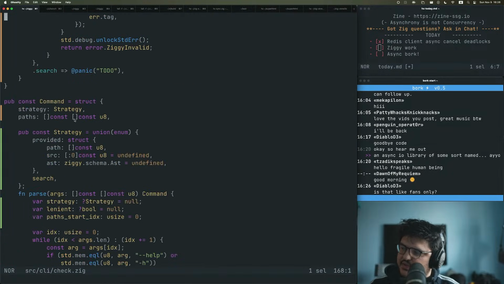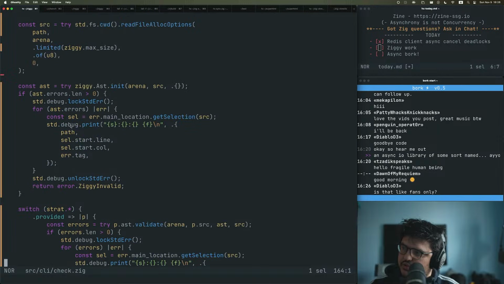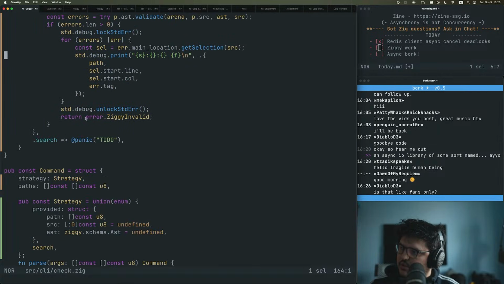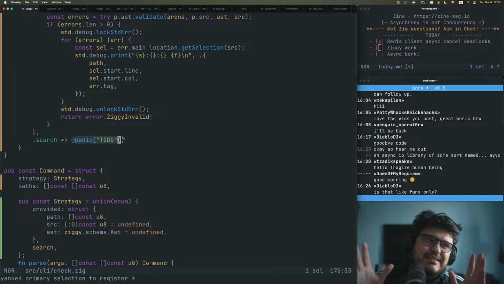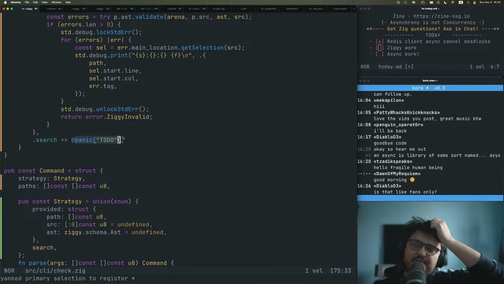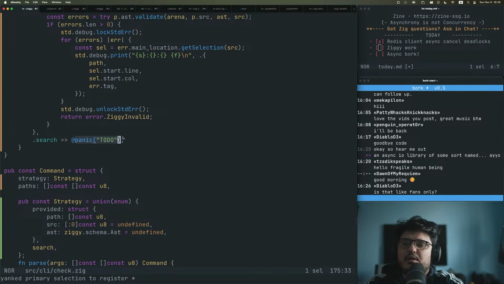So what we are missing is, yeah, we're missing just one tiny little piece of functionality, which is the search for schema files based on naming conventions. That's gonna be intense. That is definitely gonna be intense.